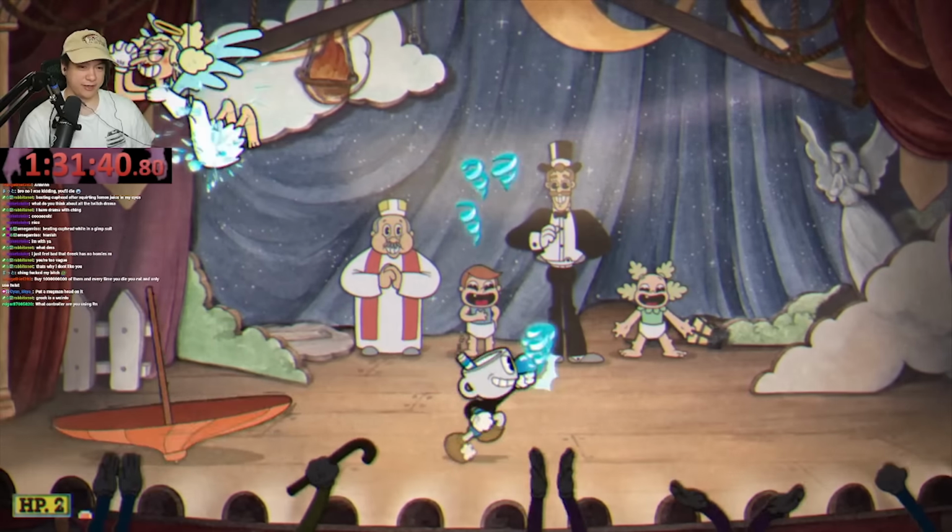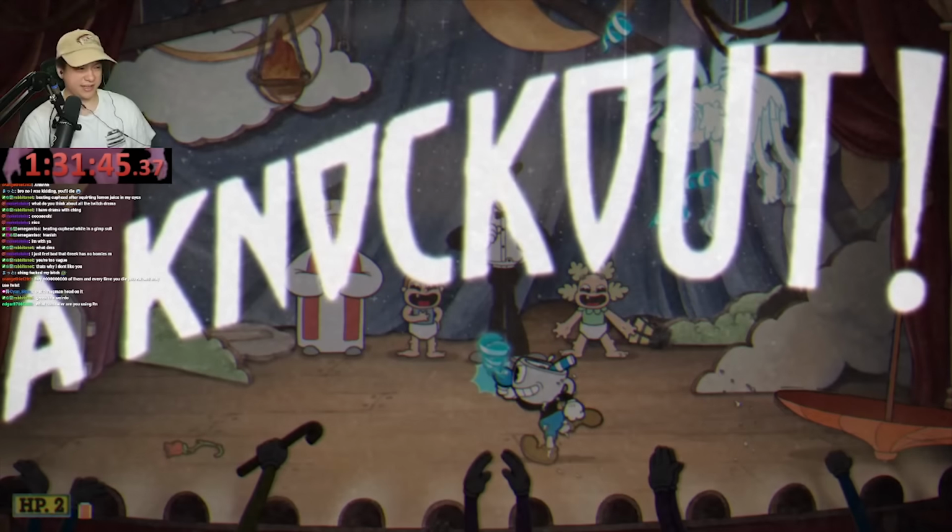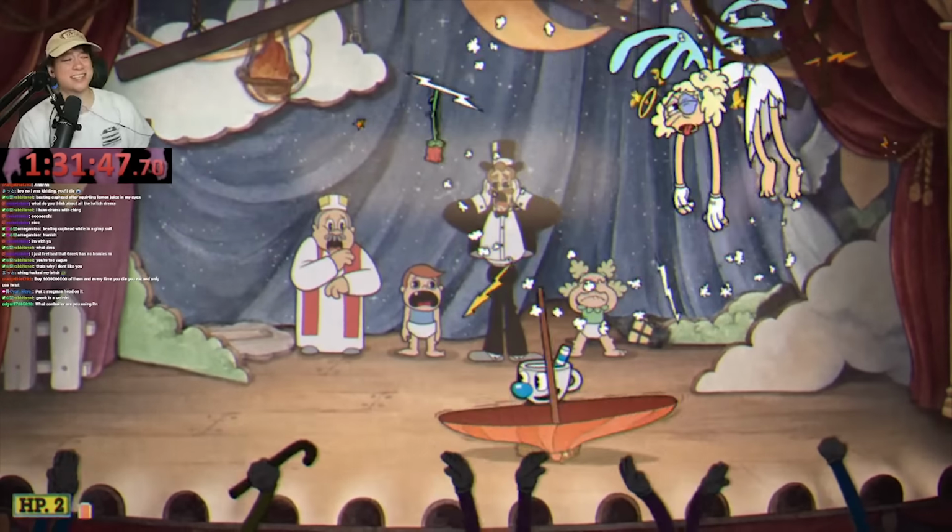So if you're having trouble with Sally's stage play, I highly suggest using the Twist Up. Give it a shot. Easy money. It's too easy. Sally's stage play, easy money.